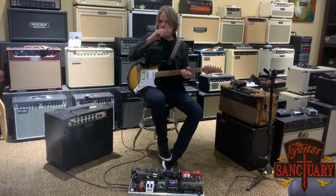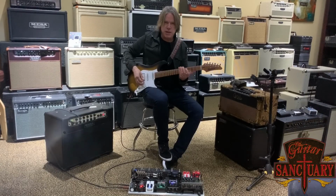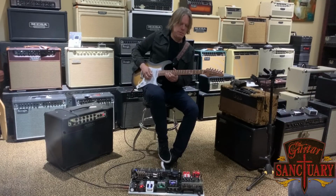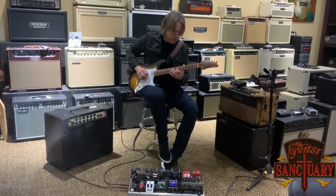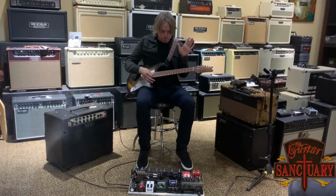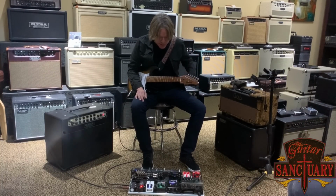You can see with the amount of repeats I have in there, it kind of acts as a reverb in a way. It's just giving length and duration to each note. That'll be our basic clean patch. That's clean, patch number one.